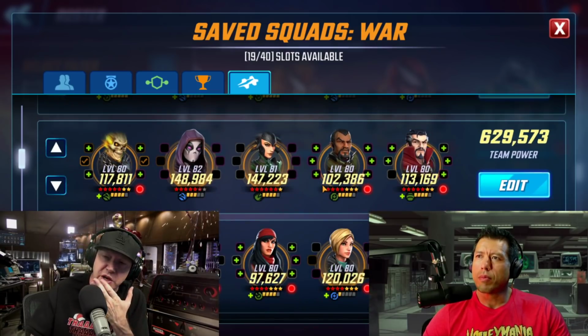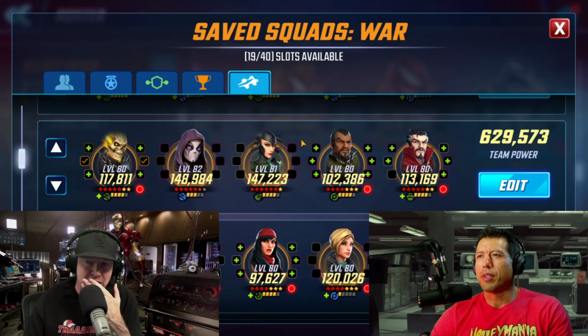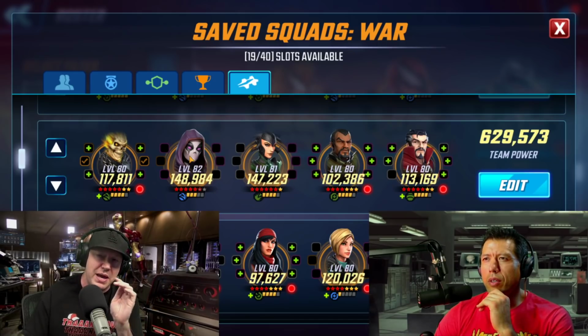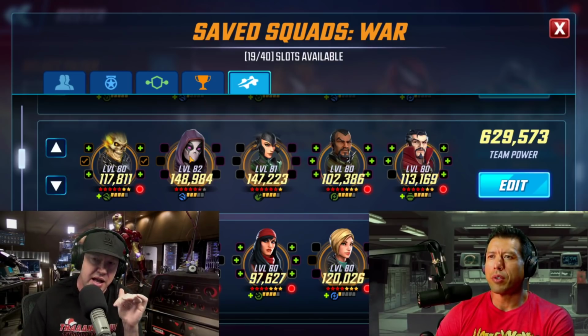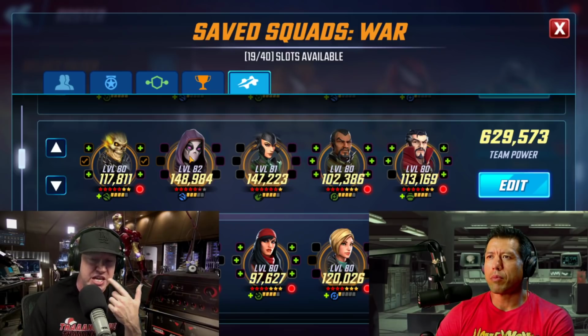Okay, so I was doing something different. I was using this, which is fine right here, but I'm probably going to make a full New Warriors team once I have my Cloak and Dagger up and running. And there's a whole bunch of choices, and I might even put them on defense. I might put them on offense, but they seem really good.